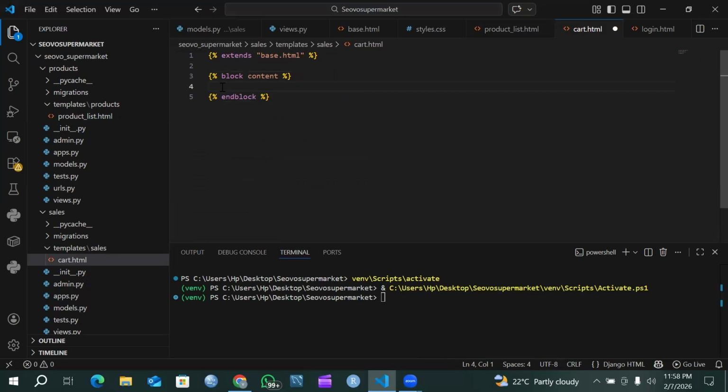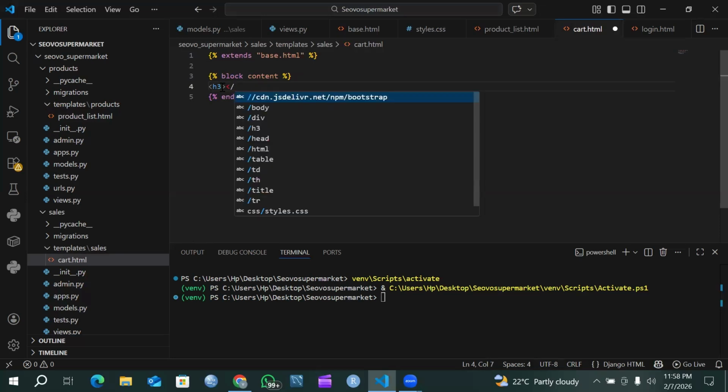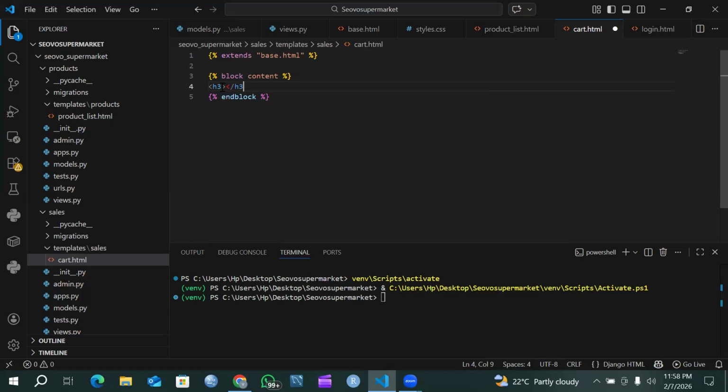Where maybe you can say for something like heading 3, H3. Then you can say maybe shopping cart. We won't add this today.